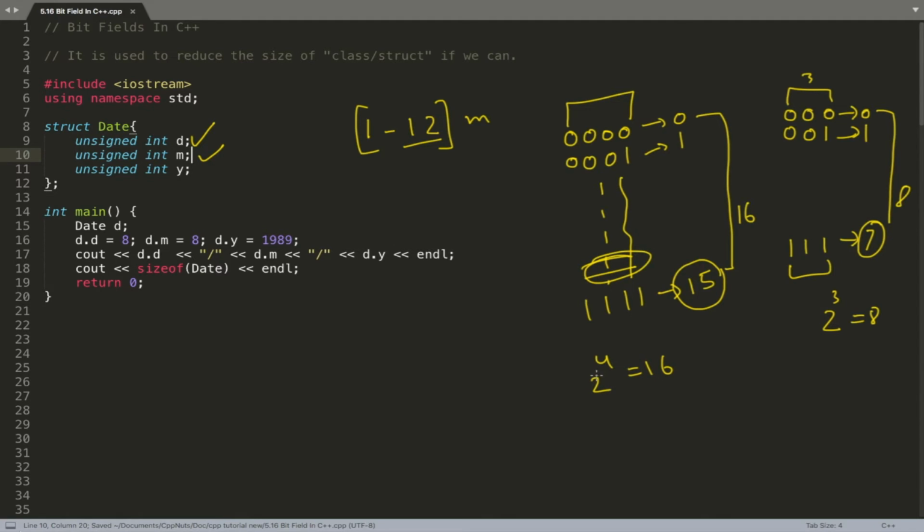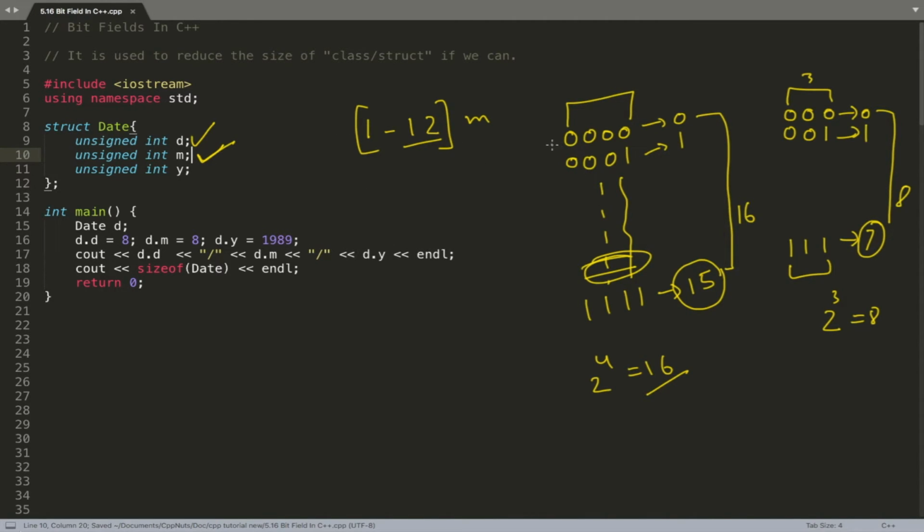Why 2 to the power? Because your number system has only two digits, either 0 or 1, so that gives how many possible numbers there are. This is a different topic. We were talking about the size of m.